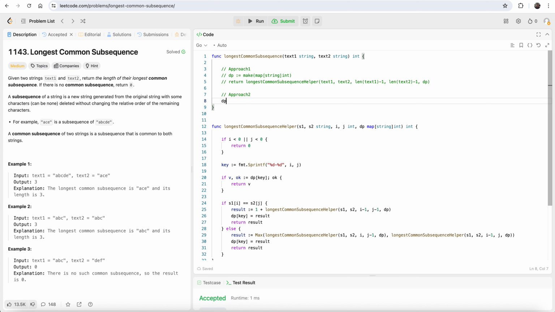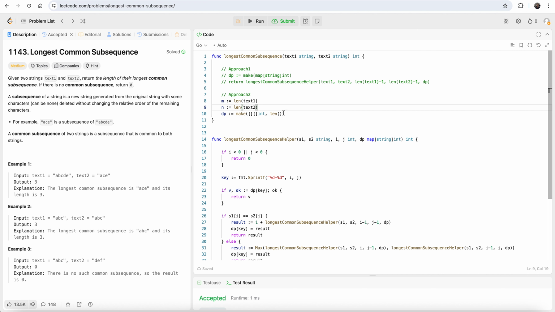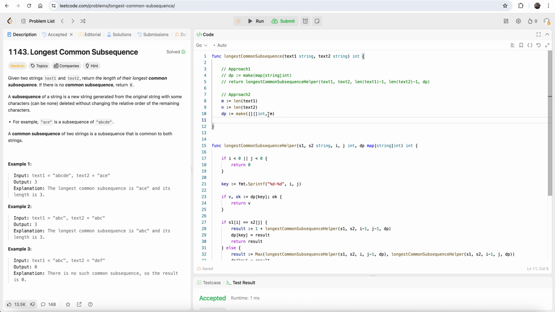So DP, make, so a two-dimensional array we will create for both of these strings, and the length, I can just say m is the length of text1 and n is equal to the length of text2. So this is m. So we created the row for this text, and for the other one, the column, we need to create the length of this.